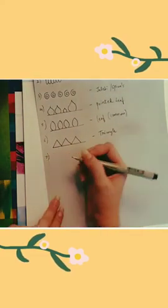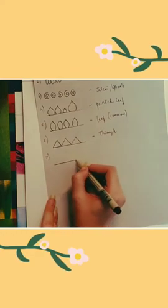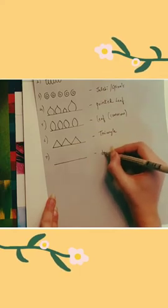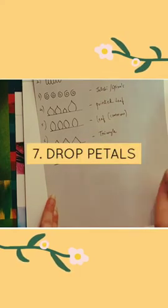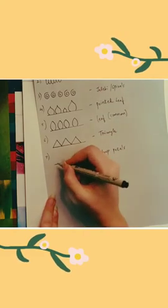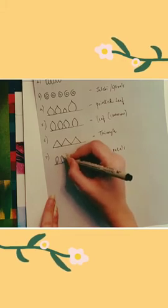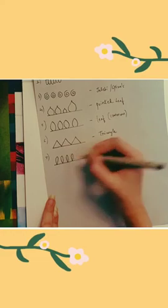That's the seventh one. These are called drop petals. Okay, I'm gonna name it first. Drop petals. I'm sorry for my handwriting. I will also type it down so that you can understand it better. These are called drop petals because they literally look like drops.